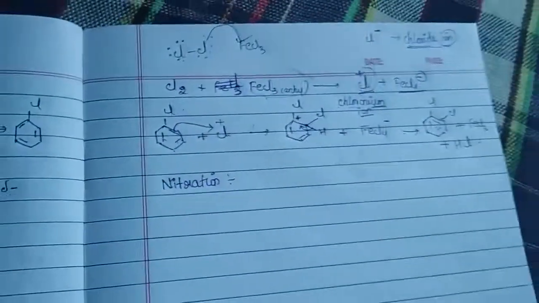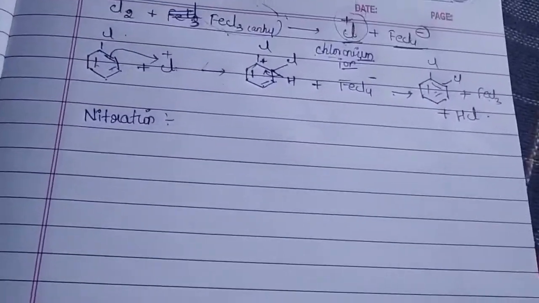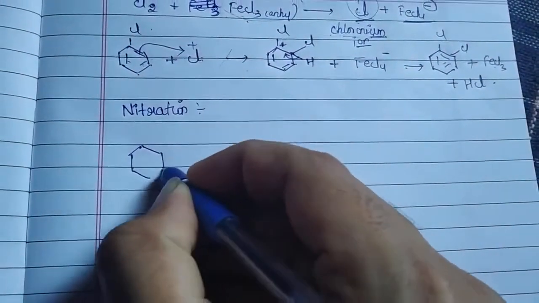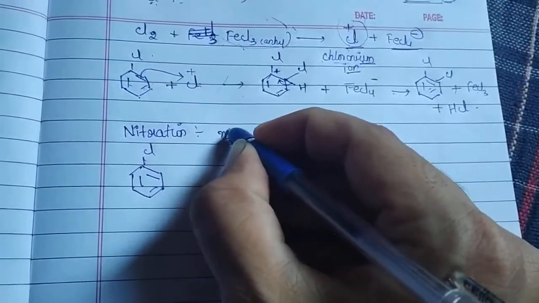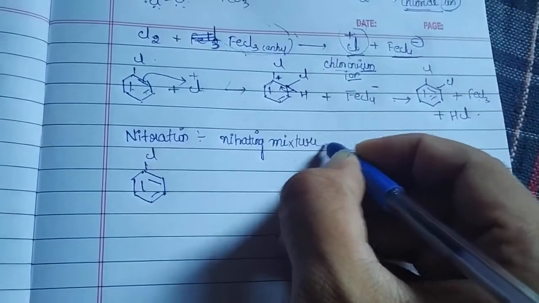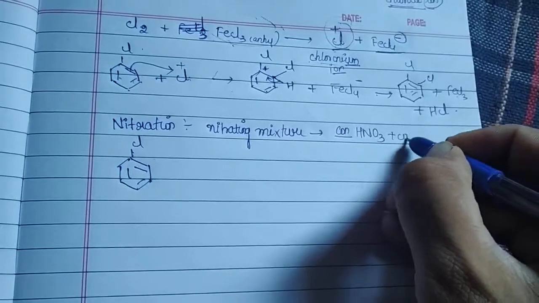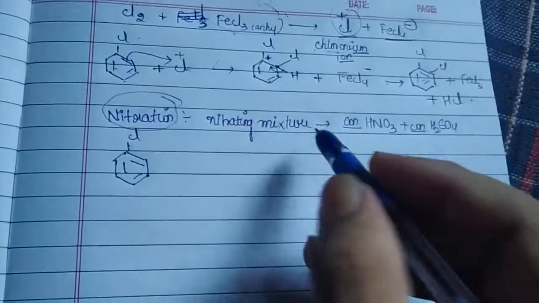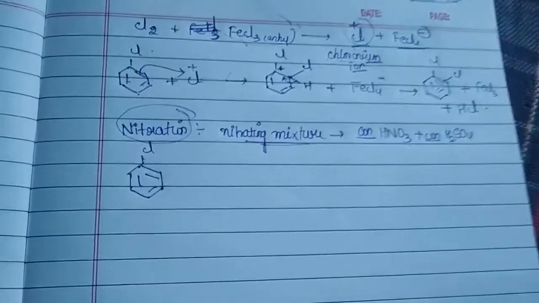You'll understand why I am saying it is a favorite. So basically, nitration means what? According to your syllabus, first of all, I'm just going to write how important it is. So when I'm treating chlorobenzene with a nitrating mixture, remember it is called what? Nitrating mixture. What is this nitrating mixture, if you ask me? It is a mixture of concentrated nitric acid and concentrated sulfuric acid. So whenever I have to do my nitration, I have to use a nitrating mixture, which is concentrated nitric acid and concentrated sulfuric acid.